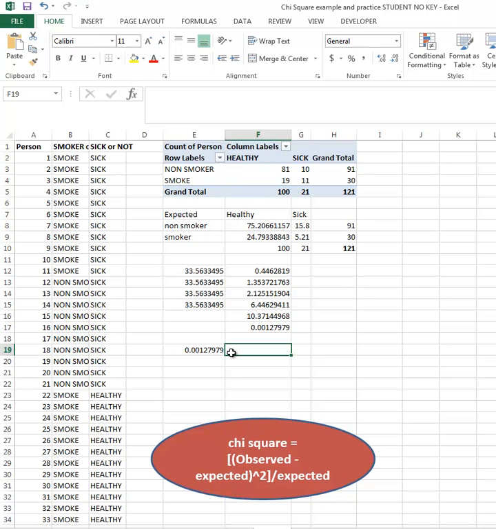Now, one thing you have to watch out for when you're running a chi-square is that you can't have cells that are less than 5. Your expected cell values have to be all greater than 5. So you see this one's getting close, but it's above 5, so we're fine. But if you're running a smaller data set without as many cases, just watch out that all the cells in your expected range are greater than 5.